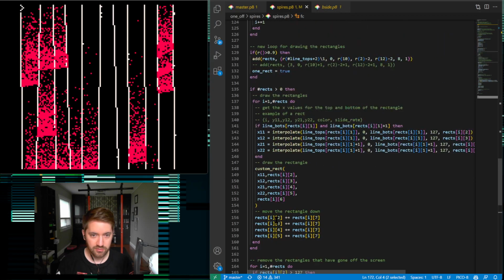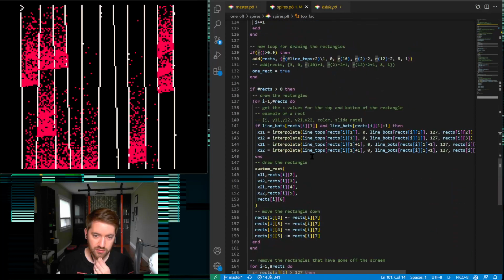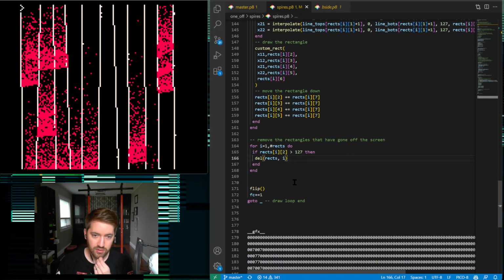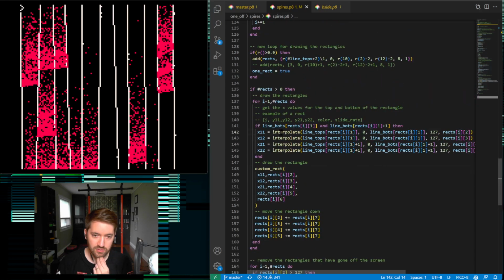And am I actually using FC anywhere? Yes. So when the wiggle occurs, things get weird. I think the issue might be somewhere something is being passed as like nil. So x11.